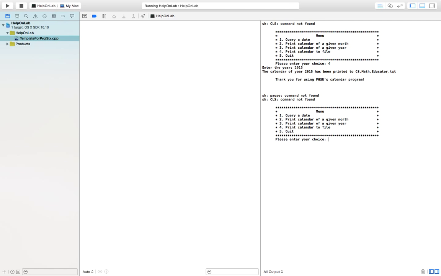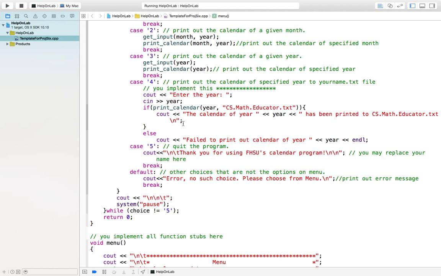Then it will say the Canada of 2015 has been printed out to there. Why? Because your print out Canada implementation just simply says it is true. So it is true, right? So we'll print out to here. Okay.